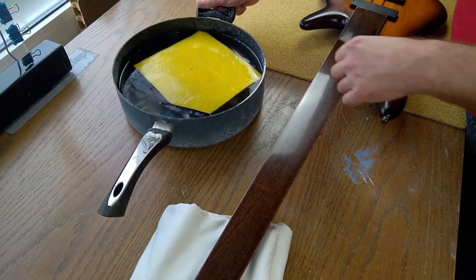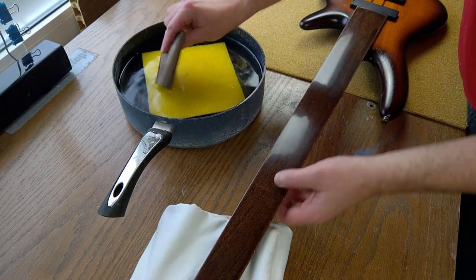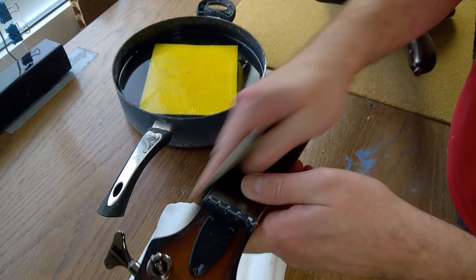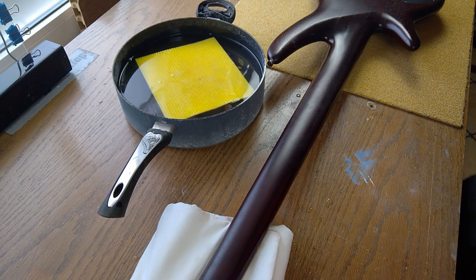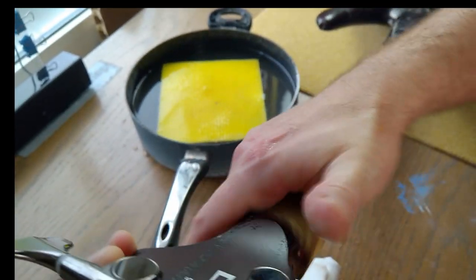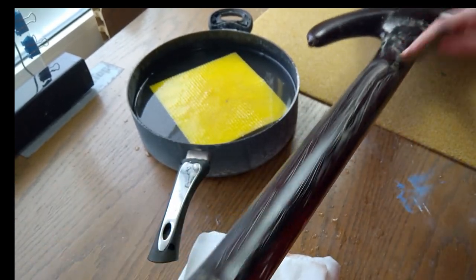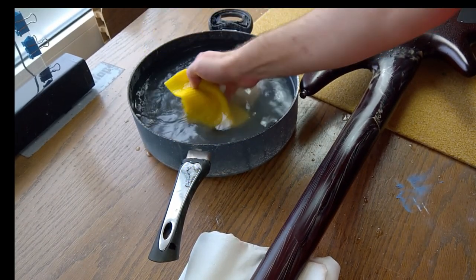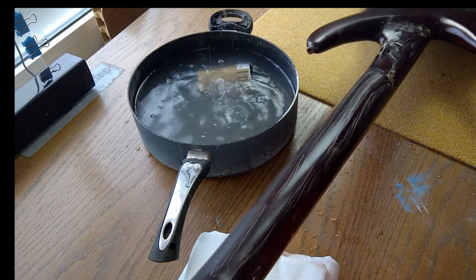All right, let's finish this sucker off. After carefully removing the masking, let's sand away the overspill at the sides of the neck. And once we're at it, let's give that nasty finish at the back of the neck a good overhaul too. A light 600-grit treatment will give it a nice satin finish that is much smoother to play than the original surface, which was, frankly, quite bumpy. Careful not to sand away too much though — you don't want light patches all over the dark painted neck.